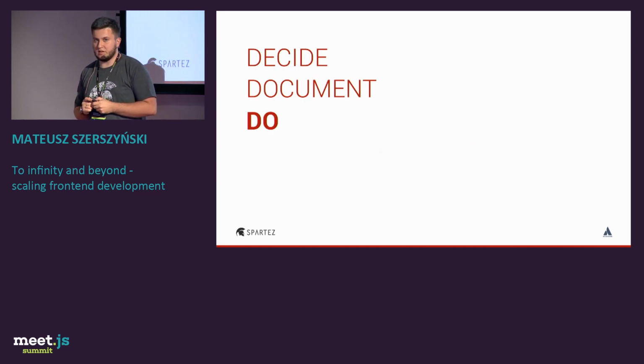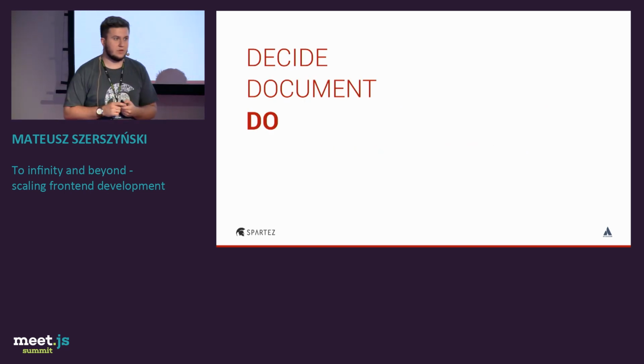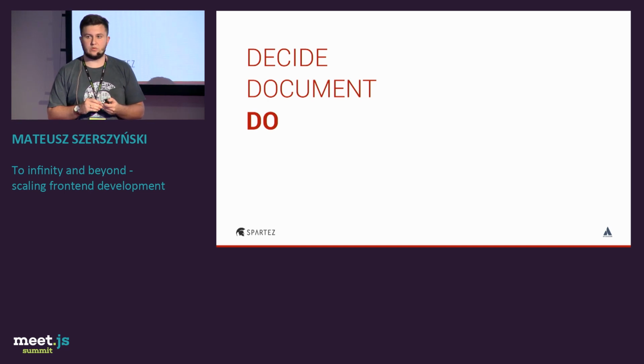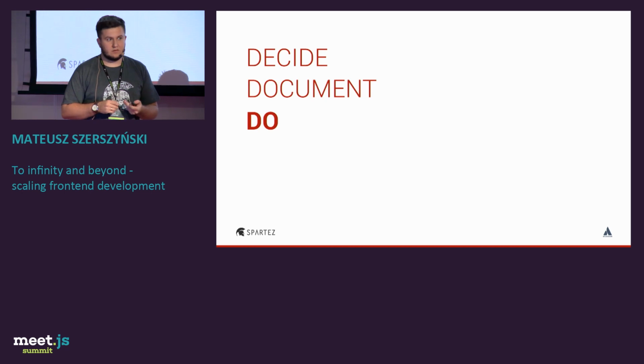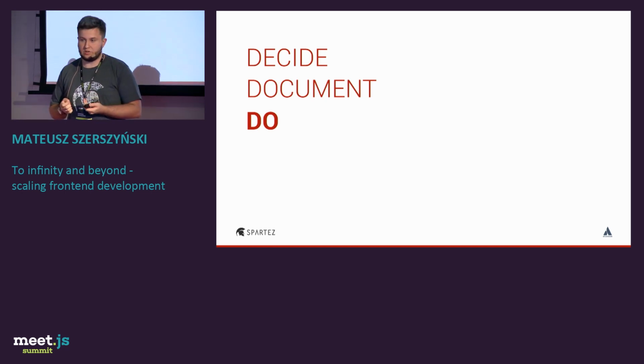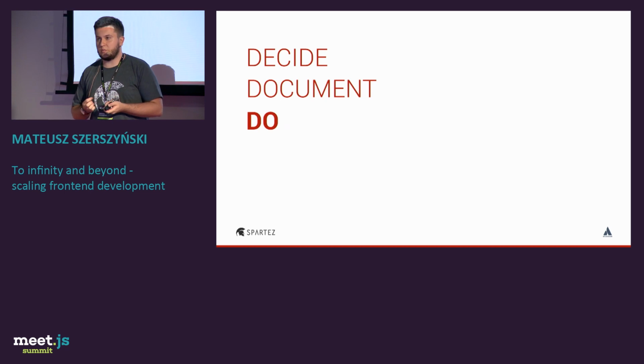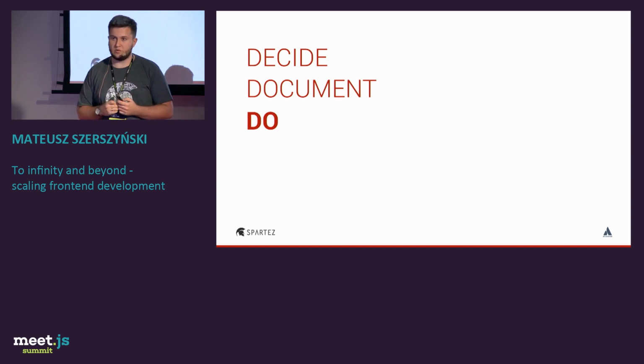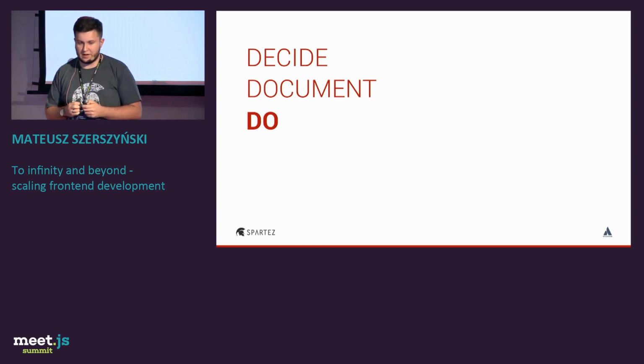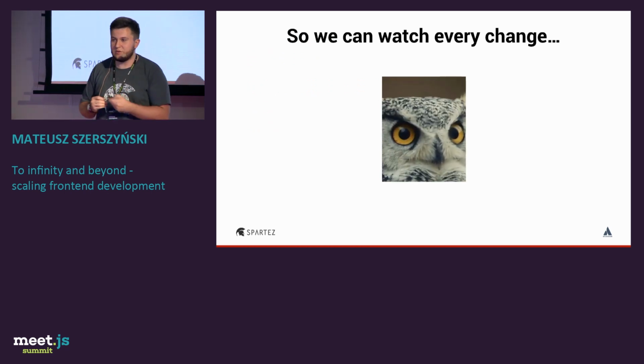And now is the last part, which is very important. You need to make rules live, because otherwise it makes no sense to just decide on them. You need to have something which forces you and others to follow the rules. Why is it important? Because some people might simply not be aware of them. Some people might just join your team and be overwhelmed with the amount of information, and just to provide a guidance.